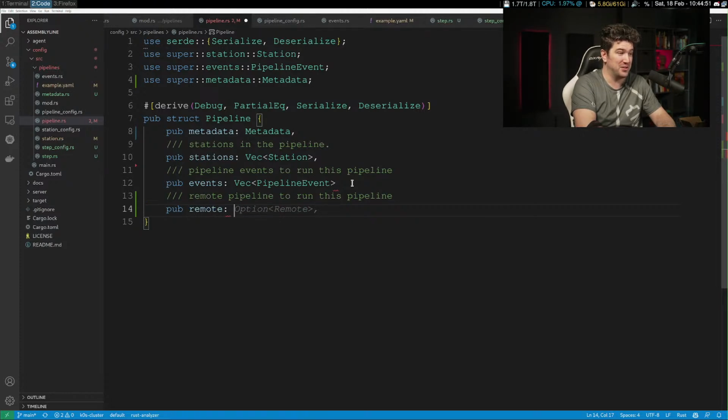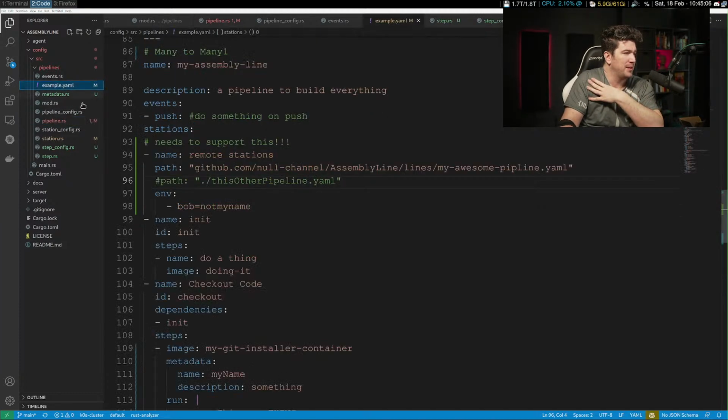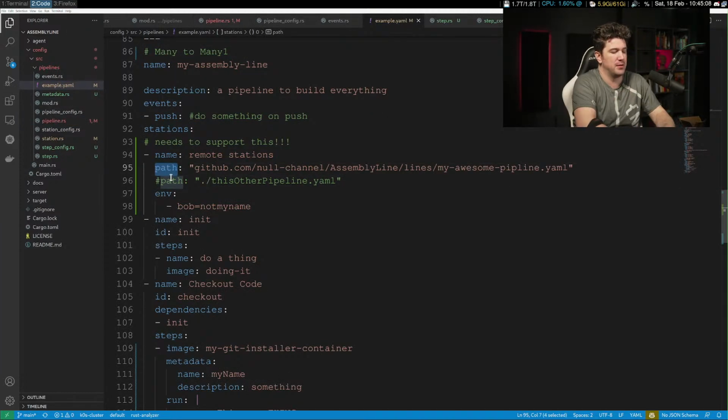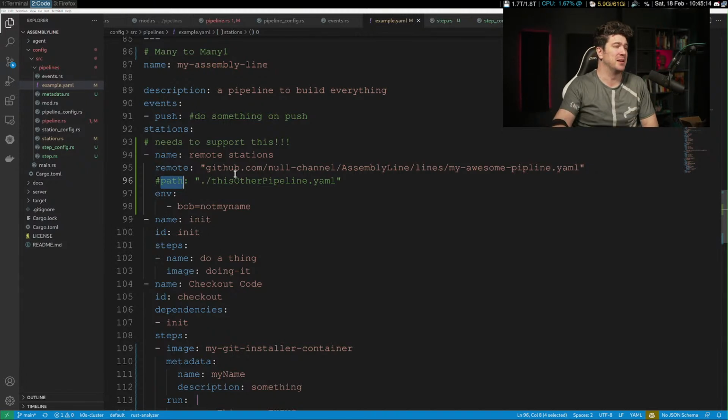It probably should be optional, but I'm going to update this to remote instead of path. I'm torn between path or remote, or maybe we just support both. Not sure.